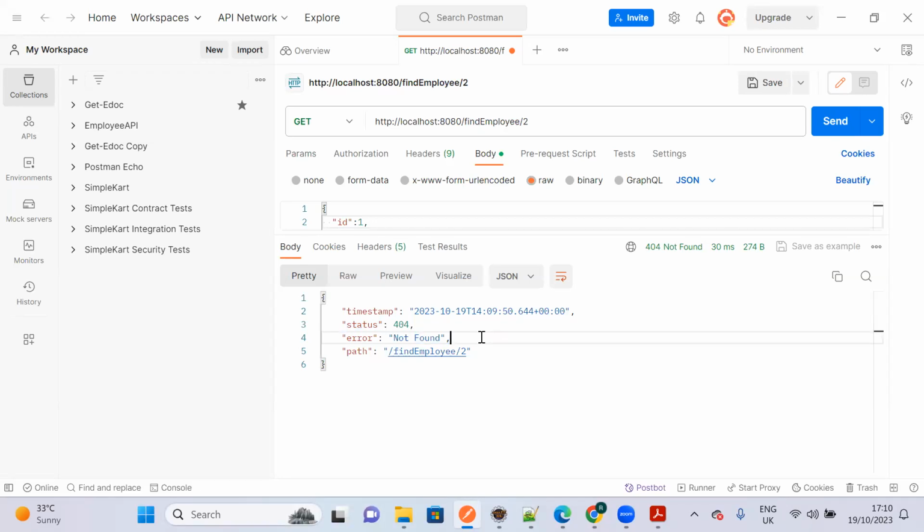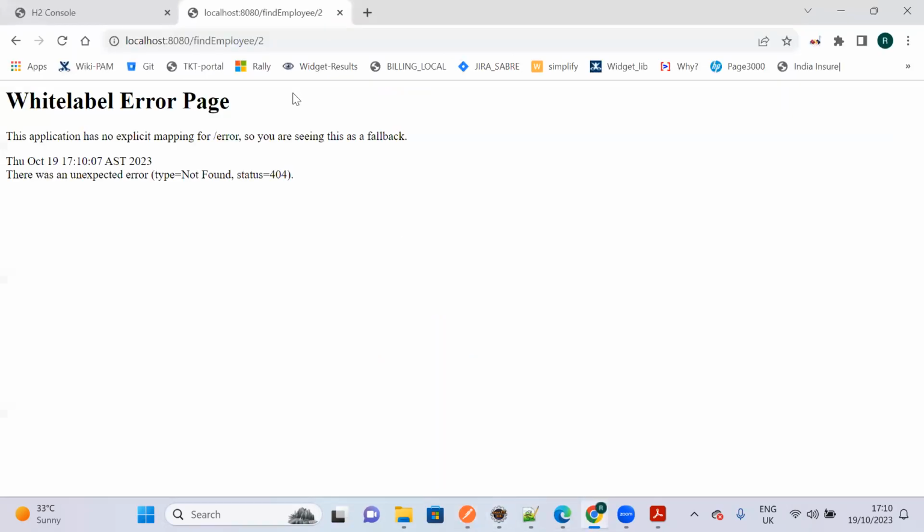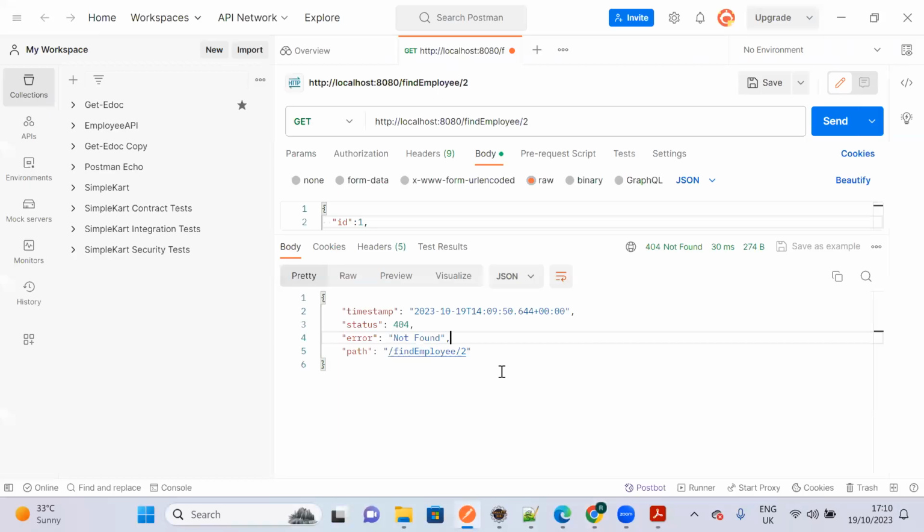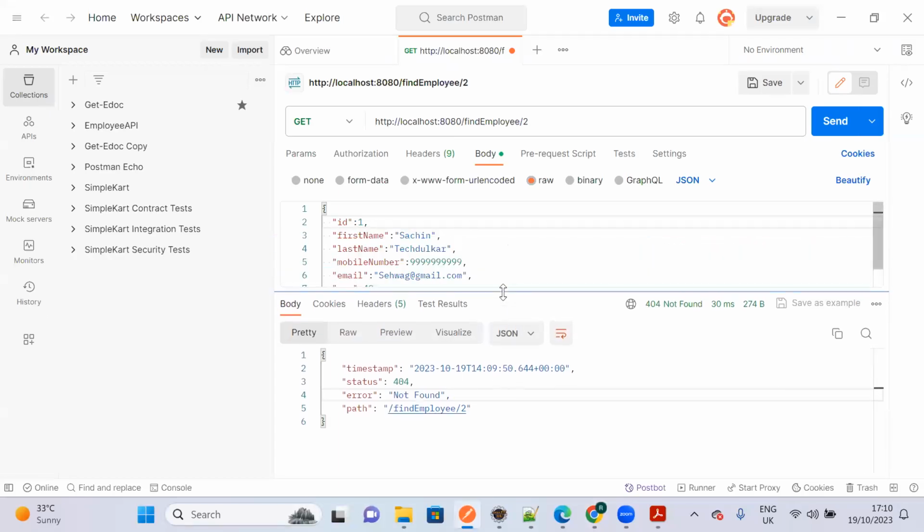So Spring Boot has a lot of features. Whenever there is an exception, the GET API returns a JSP if you try from the browser. If you try from any REST client, Postman or anything, anywhere you can try, it will return a proper JSON structure with the respective error message and code. Okay, so this is how we have to handle user-defined exceptions.